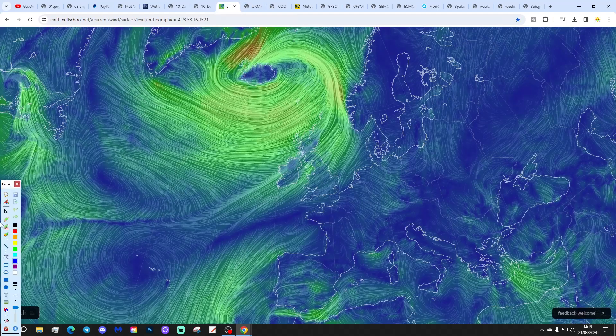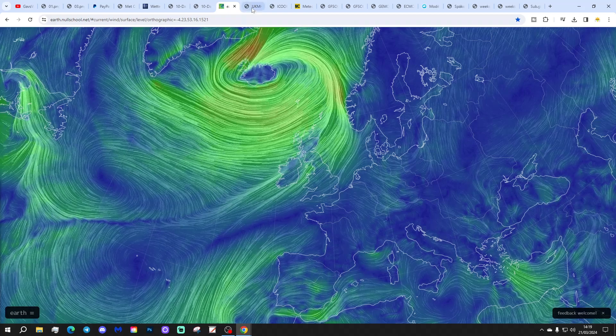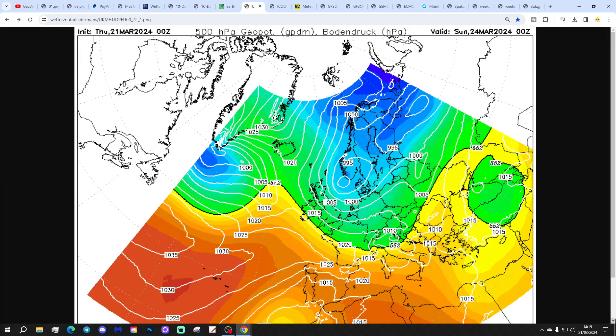Looking at the chart from oldschool.net, we've got quite a big area of low pressure around Iceland today. There's a weather system pushing into the north and west of the country as well. Behind that, the air mass has changed. This is how the cold snap comes in for tomorrow and into the weekend. We will start drawing in behind that cold front a polar maritime airstream, and eventually that could become an Arctic or polar airstream for a while over the weekend.